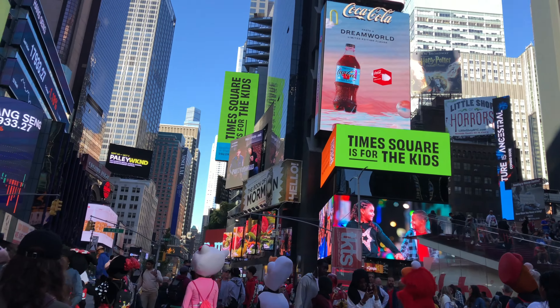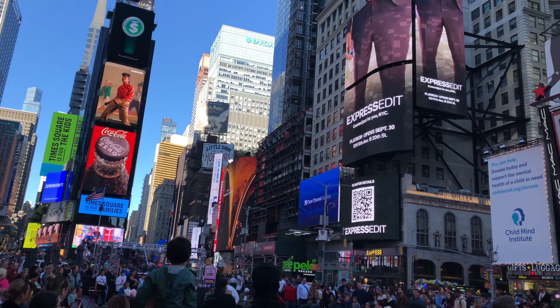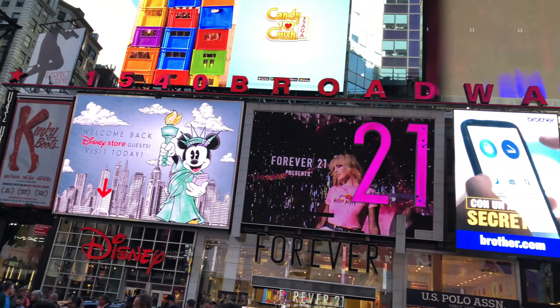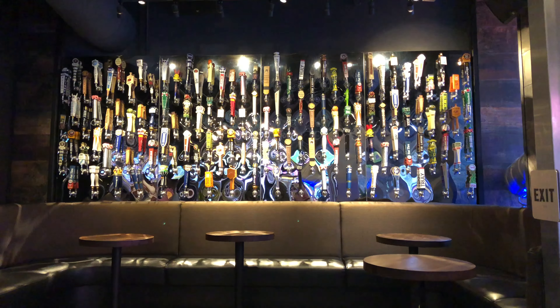We stayed at the Hilton Garden Inn in Times Square, an area that I recommend if you want to do touristy activities because it is within walking distance to the main attractions and has good transport links to other areas of the city. We freshened up and went to dinner, having my first walk through Times Square, and it was fun to see street performances and tourists alike having a good time. The excessive advertisement feels a bit dystopian and due to the crowds and screens everywhere I felt drunk after the first five minutes, but that is part of Times Square's charm and I was there for it.